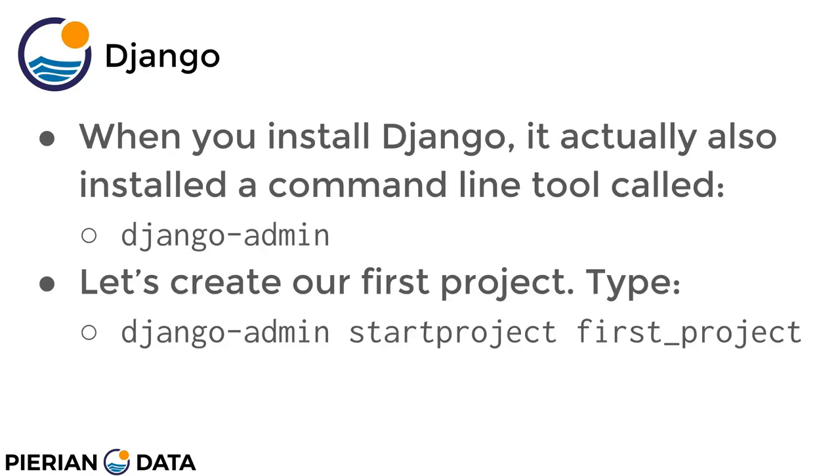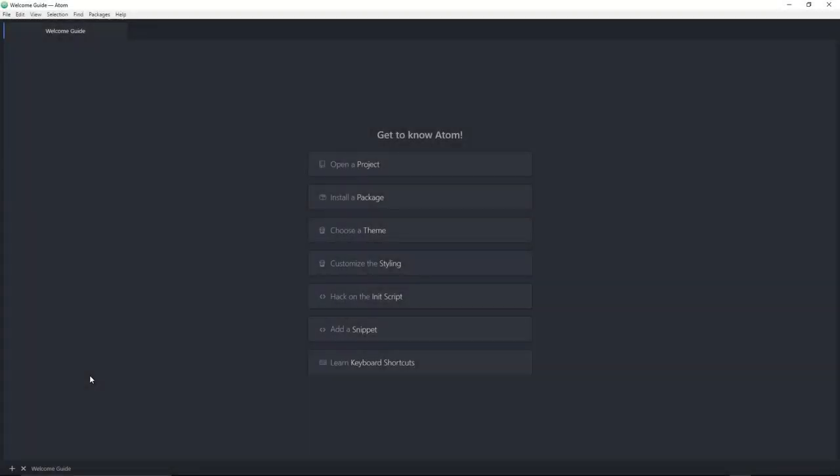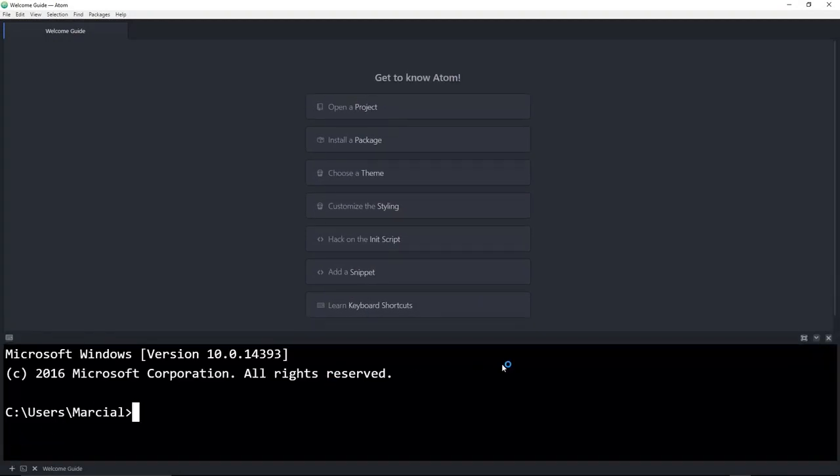I'm going to jump to the Atom text editor, open up a command prompt, and run through this. Alright, here I am at the Atom text editor. What I will do is open up a new terminal or command prompt, and I'm going to change directory to my desktop and actually make a new folder. So I will say mkdir, that's make directory, same for Mac or Windows users, and I'm just going to make a new folder on my desktop to contain all the Django code that we're going to be working with for this particular section of the course. If you already have a folder like that, you can just change directory into that folder.